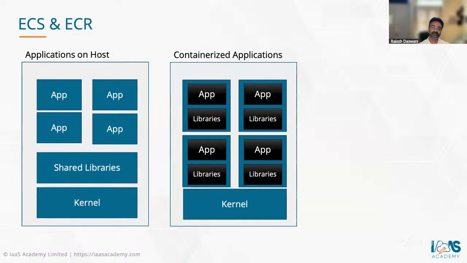Let's talk about containers next. Before containers, you've got applications on virtual servers or VMs. Your EC2 instances are basically VMs operating in a standard virtualization environment. They run on hypervisors. What that means is that each VM has a guest operating system along with any shared libraries and then any applications that you might have on that.